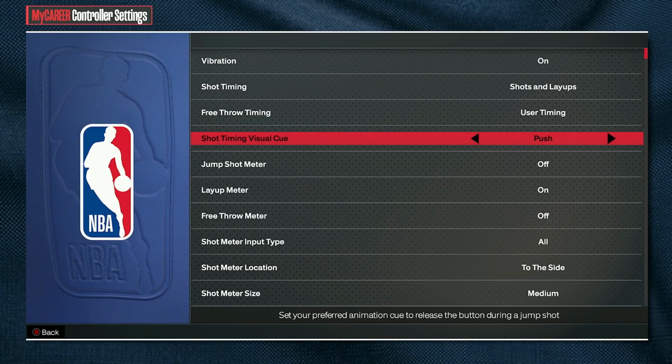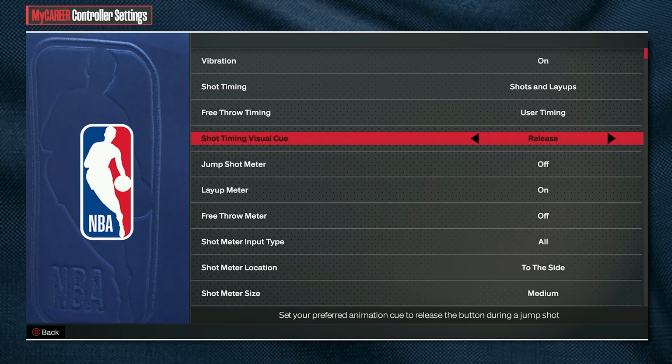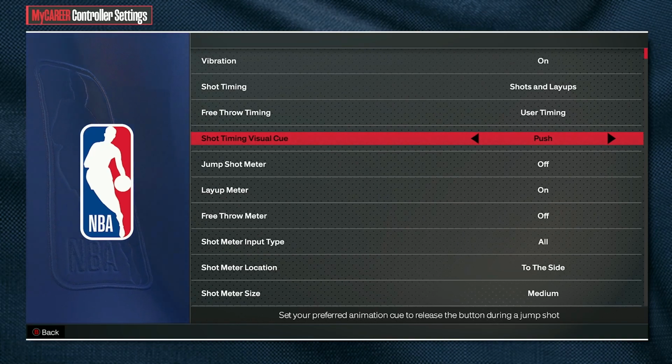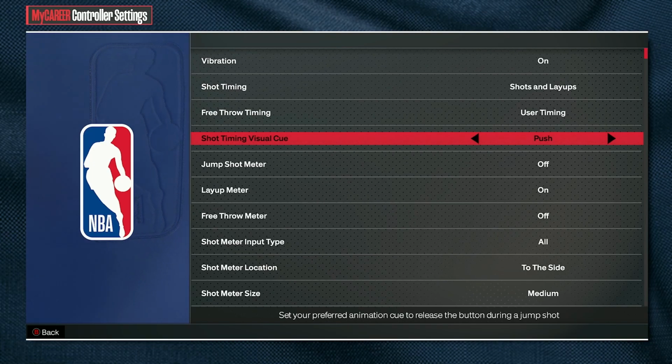You can green all sorts of shots with push, like fades and everything, whereas with release it's really tough to green your fades or if you get a weird catch, anything like that. That's why I have it on push. I just think it's the best. It's the same type of thing from last year, like the shot timing release thing.